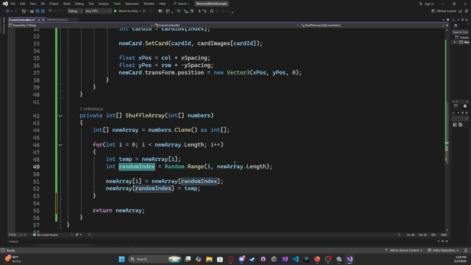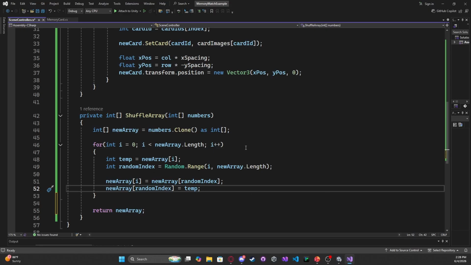Random index gets set to 5 in this example. And then we set our new array at index I, which was previously 0, to now be 5, right? And then our new array at random index is going to be equal to temp, which was storing 0 for us, and will now be 0.